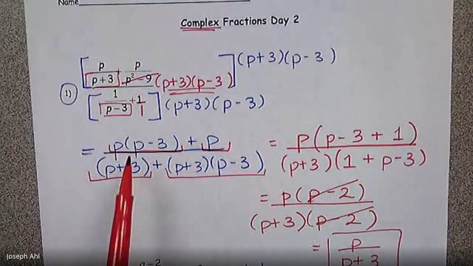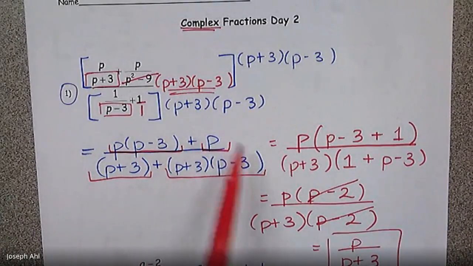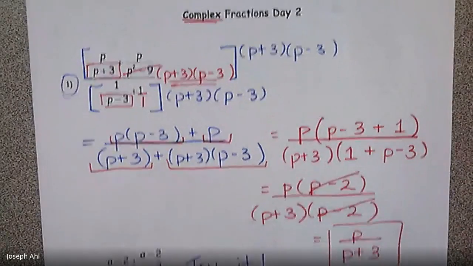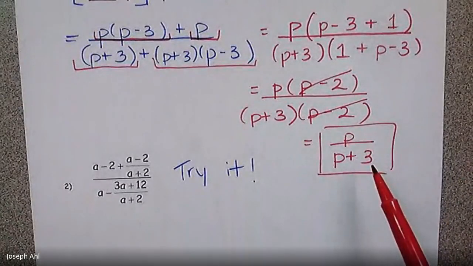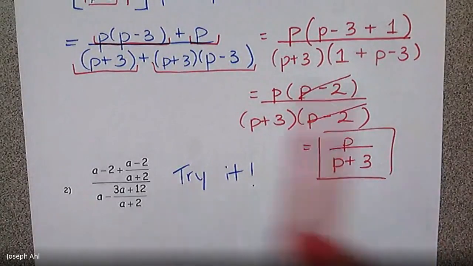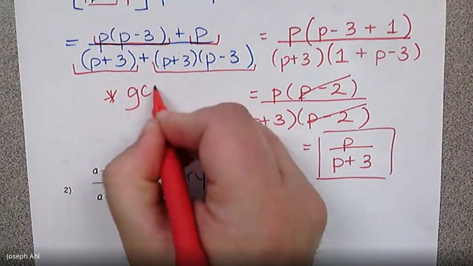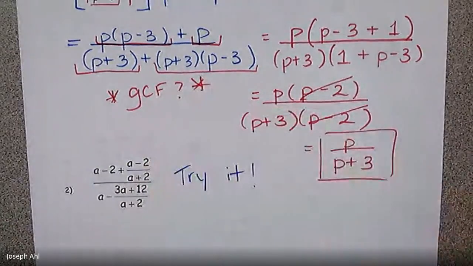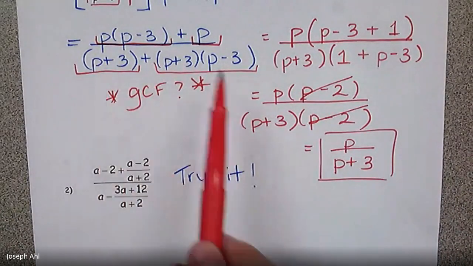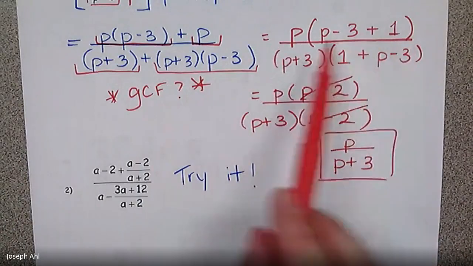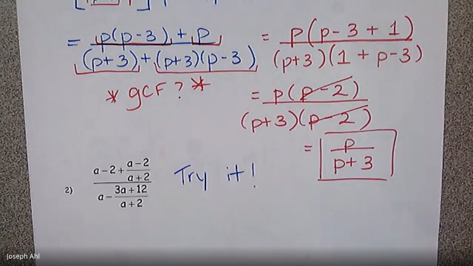Now, like I said, if you had gone here and distributed the p in and multiplied this out and combined like terms, you're eventually going to get to that same exact answer. But there are definitely benefits to looking for that GCF on the top and bottom. And we'll see examples why later on. We definitely want to look for a GCF when simplifying at this stage in the process.